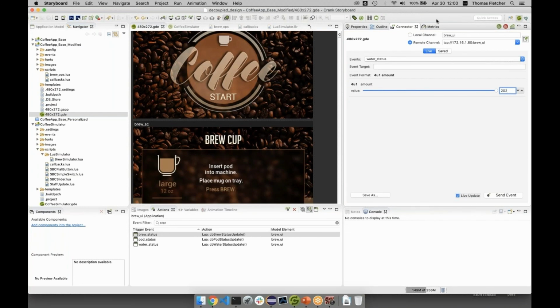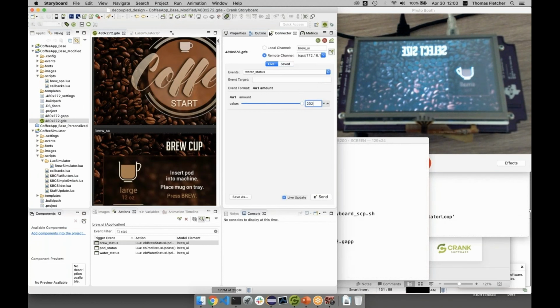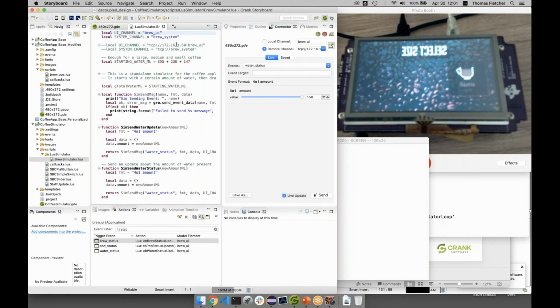And let's see if we can get everybody on the screen at the same time. As I change my water status, you'll see here, my target is actually responding live, and I'm doing this from within the designer. What's really neat is I can take my simulator, and with a few small changes, as you may have seen at the top here, with a few small changes as far as where my UI and local channel is, I can set up my simulator so that it can communicate over the network, and I can push my UI down to the real target and interact with it that way.